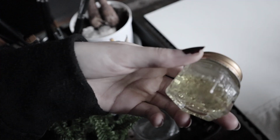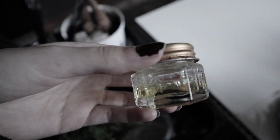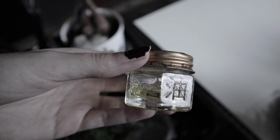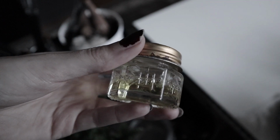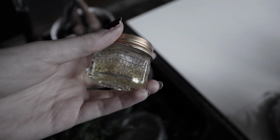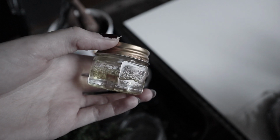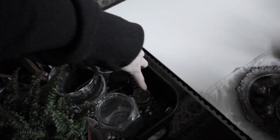It's usually where I dip my brush, and I don't know if you can see, the oil is solid right now because I haven't used it for so long, but it has these letters. I don't know what they mean, but they look really cool. And then there's a tiger here too. And this is what I use usually for my oils.